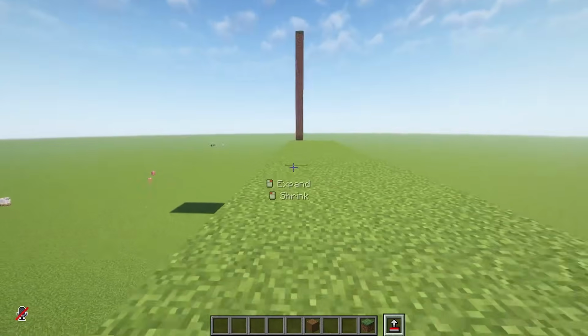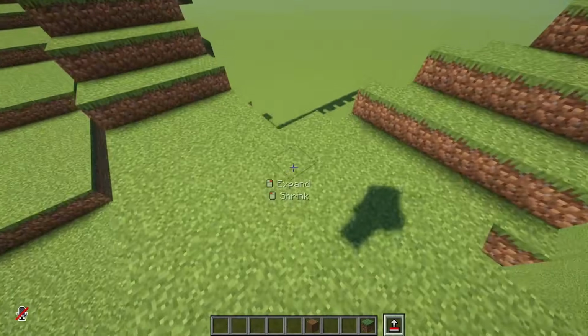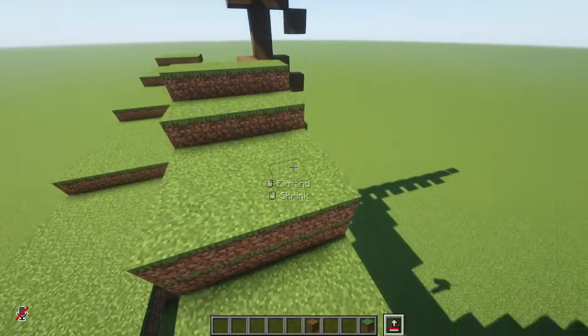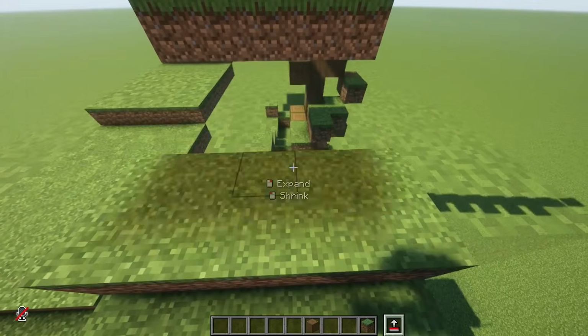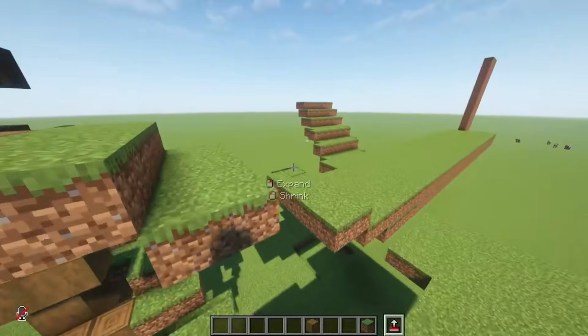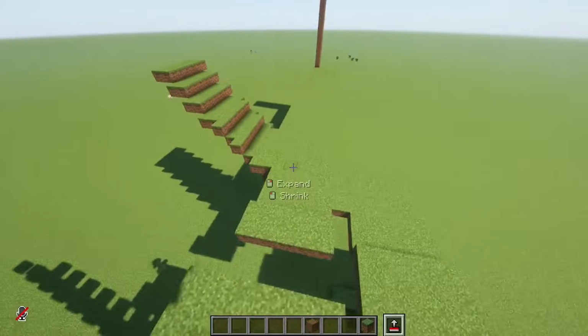If I wanted to make my bridge a little taller, there's two options. One, expand, which will make everything just one block taller. Any sort of section like this, one block taller. If I wanted to shrink it, you left click. So right click, left click. This one is a little bit tricky. It does do things like this a lot. Now there's a gap in my stair.